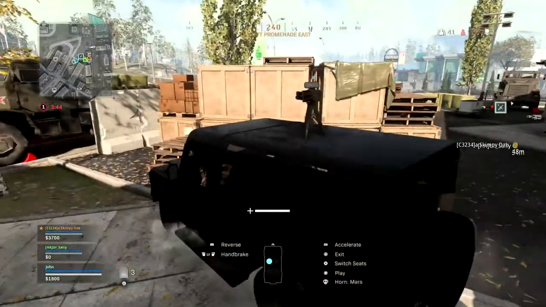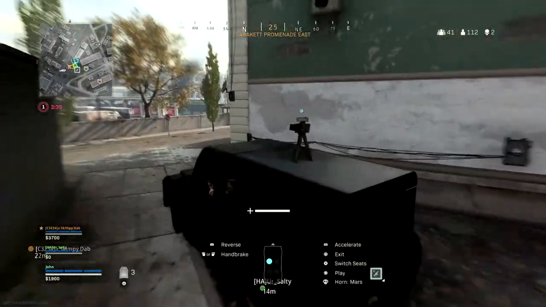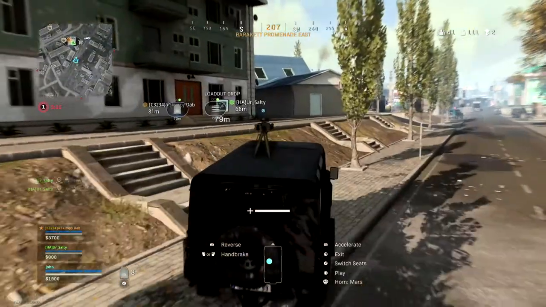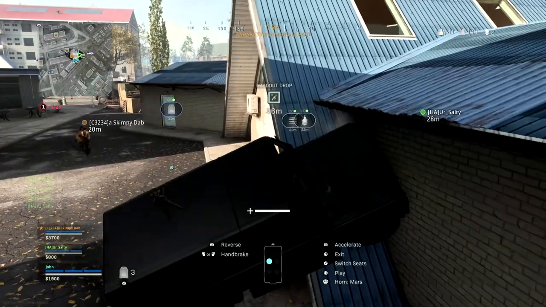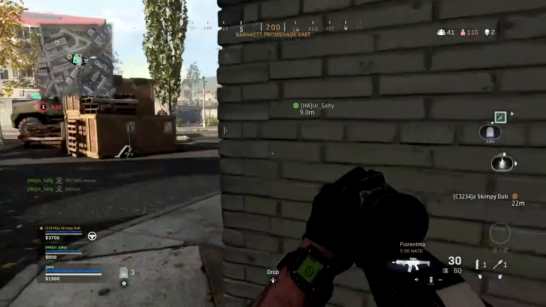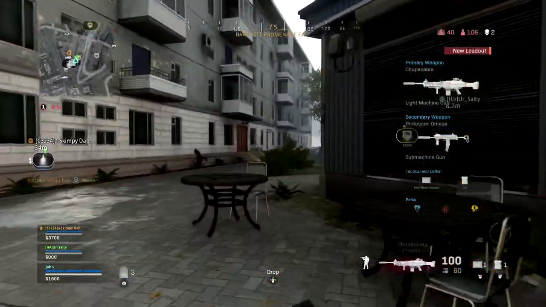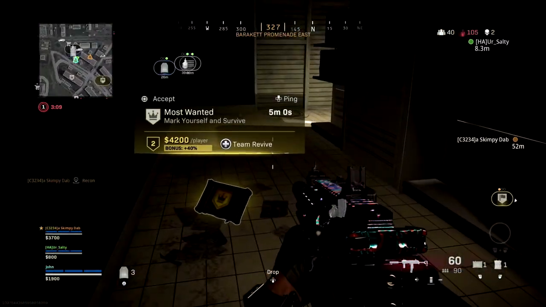Our team's in the safe zone. I got a trophy system on this vehicle, so we're good. Oh, crap. Good caliber here. Armor's here. Wow. Alright. Ultra. Recon located. Get this recon or what? Up the hill.